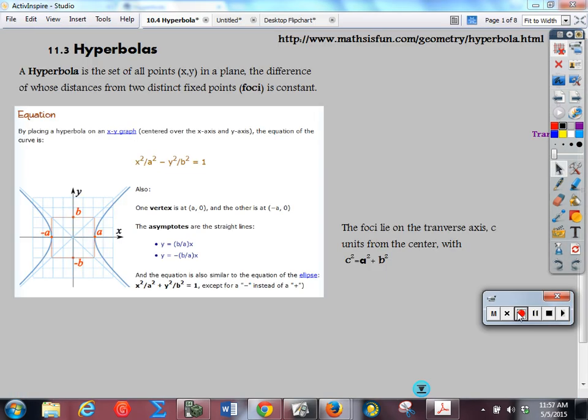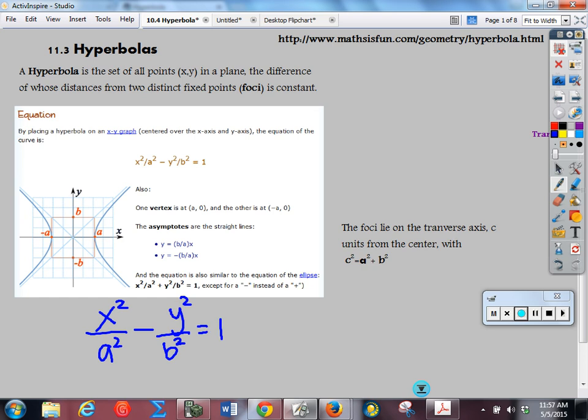It's kind of like how the hyperbola looks. You have an x squared over a squared, but this time there's a subtract between them, and then you have a y squared over b squared. That equals 1. And that would give you a graph that looks like this. So you still find the center, which in this one is 0, 0. In the x direction, you still go out a, which is the square root of that number, so you go over a to the left, over a to the right. Underneath the y, you still go up and down b like we did for the ellipse. So up b, down b.